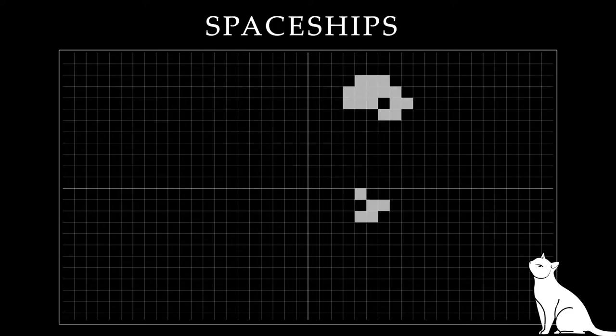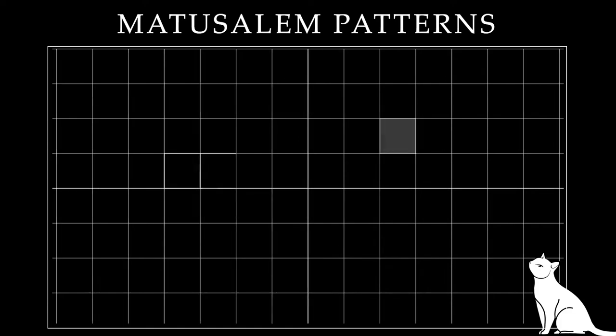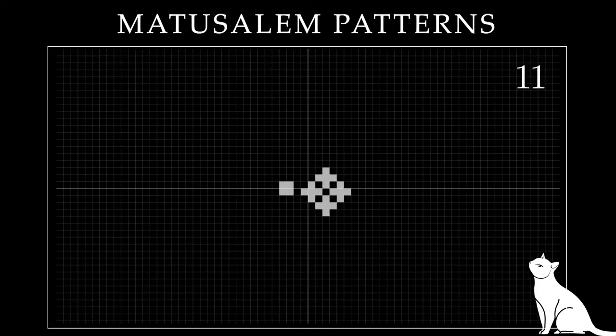And finally, some curious ones, the Methuselah patterns. These are structures that take a lot of time to actually become a loop. This is just an example of seven cells, and when you press play, it will take even 130 generations to become a loop. There are many different shapes that can be created, some even resembling animals.